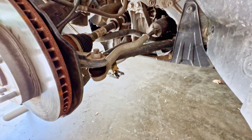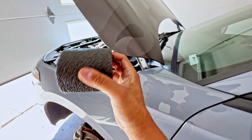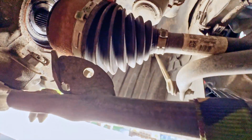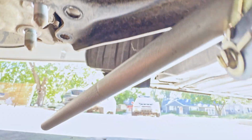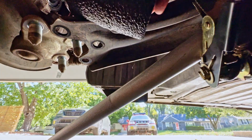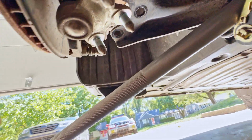So that's out now. Next thing is we're going to remove this outer tie rod. Also guys, pro tip, if you do have something like a piece of foam, I would highly recommend putting it over this tab right here. What ended up happening on the other side is when I removed the CV joint, it ripped my boot and I had to wait 2 weeks, and it was a nightmare and it sucked. Don't do what I did, guys, and just put something over it. That way it won't damage your CV boot.